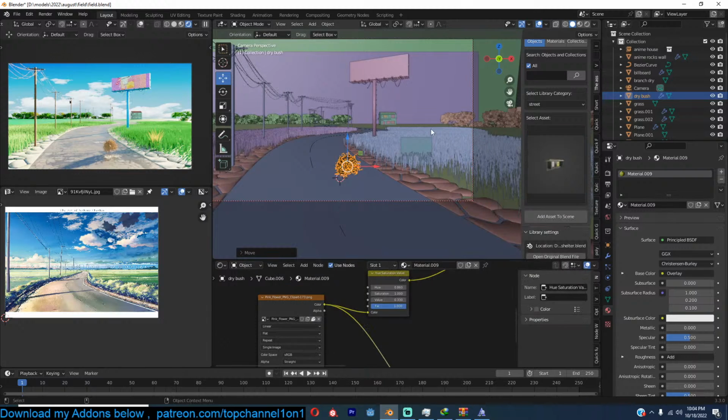Ah, now I have a bus stop that I can add in.